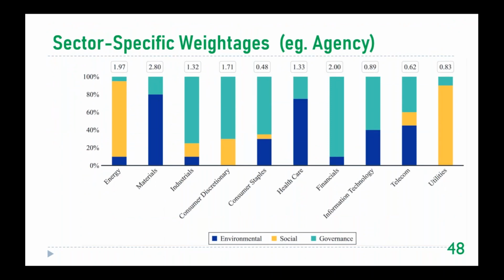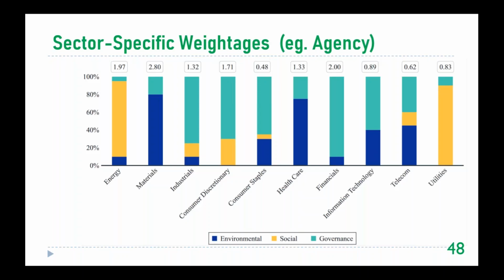So here's a way that the weightage is distributed between the E, the S, and the G. Assuming the total is 100%, you can immediately see that in materials, the environment and governance is more important. The social is not that important because you may not have towns or cities or people directly impacted by it. So the social might not be 0, but in the slide, the weightage given is a 0 for this particular ranking.